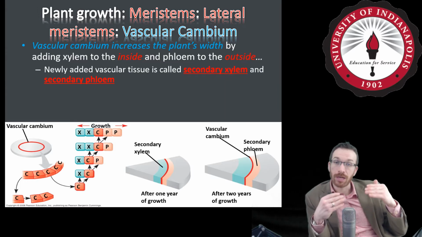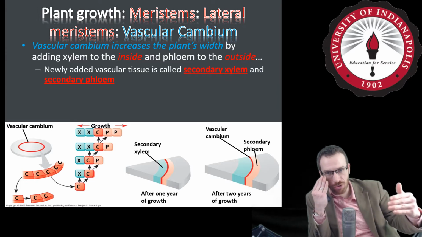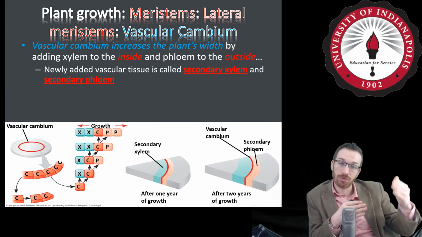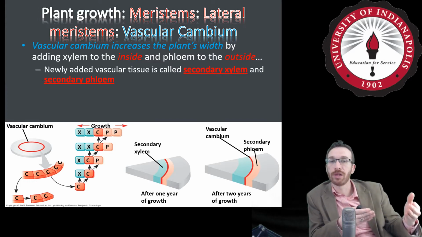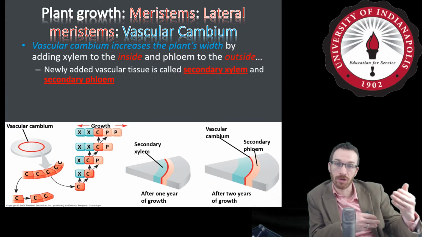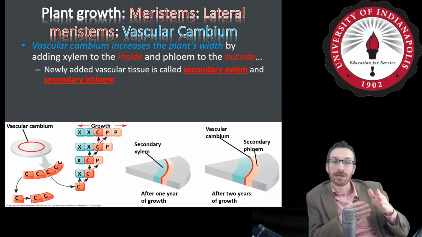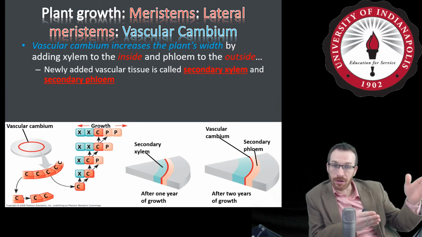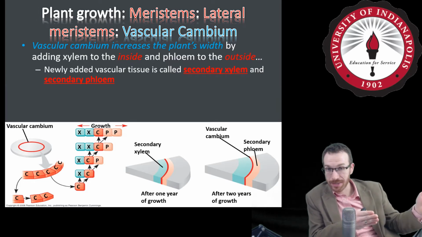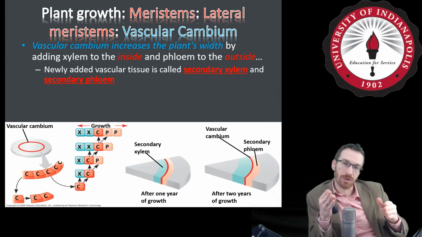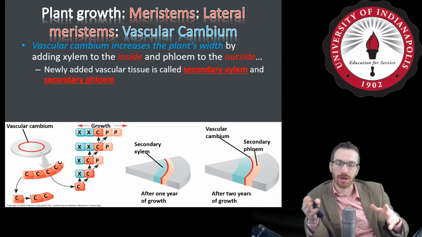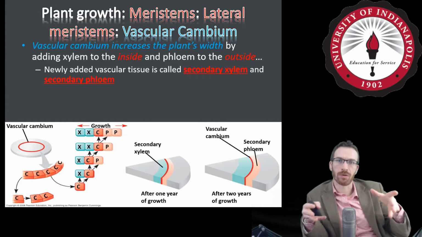But like I was mentioning, your secondary growth comes from extra layers put down in our woody plants. So your oak tree, your pine tree, things like that, they're going to add even more layers of xylem on the inside and even more layers of phloem on the outside. So your stems are going to get wider and wider and wider.